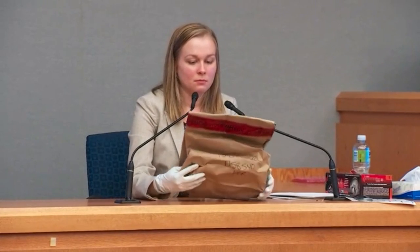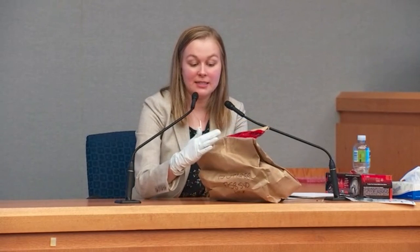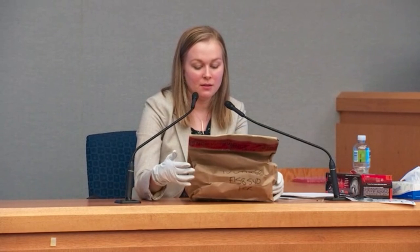And again, if you tell the jury, are you confident that those items are in that bag? Yes, I am. And how do you know that? The bag is in the same condition as it was when I sealed it, on the date that I wrote across the seal with my initials on it. There's no other places where it's been opened or there's any holes in it.